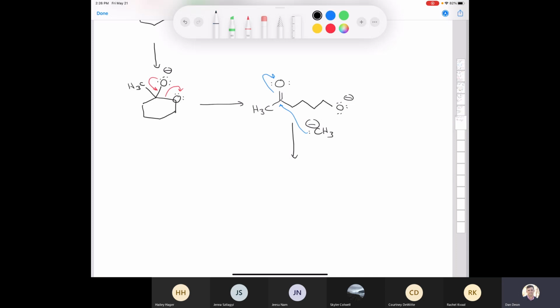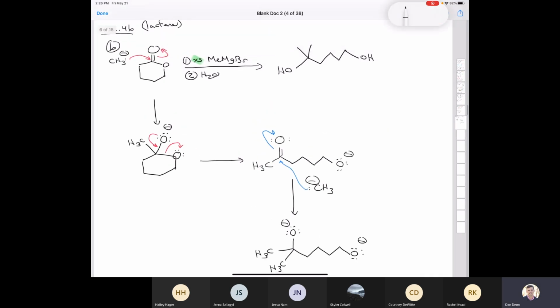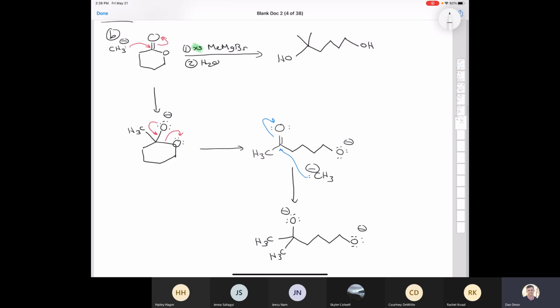And now look what you've got. You've got the alkoxide that's going to end up being formed. You've got the first methyl group, and you've got a second methyl group. Then you have all those 1, 2, 3, 4, and you've got this here, like that. Now look at the final product, and look what we have drawn here. We have the correct number of carbons, right? This geminal dimethyl is the same as the one here.